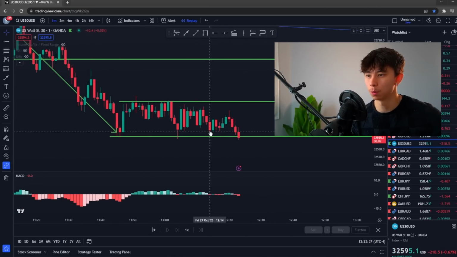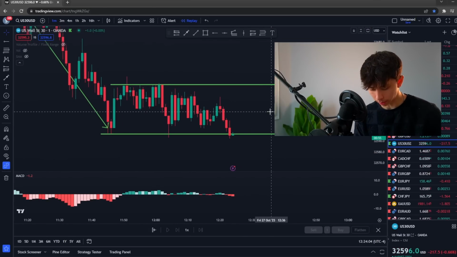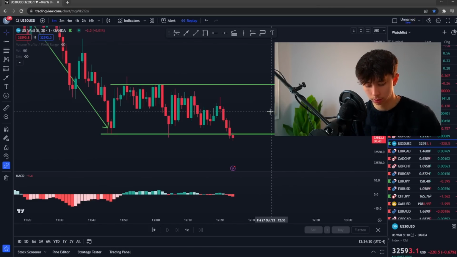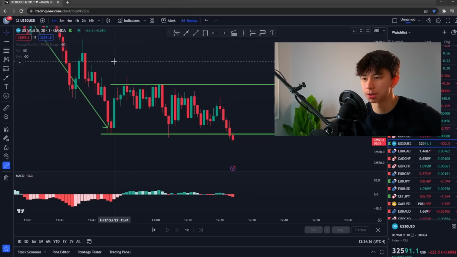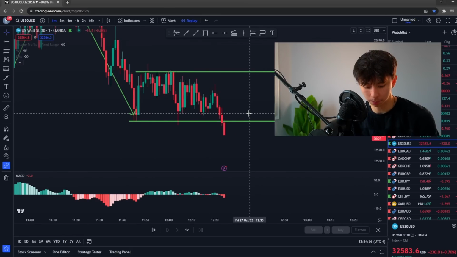Okay, here we go. So it took a while, but we're finally testing this support here once again. Like I said, if we see price make a close below, like it just did there, that is a signal for us to take a sell. So once again, I'm only looking to take a quick sell here, make around $500 or so. Get in and out. Like I said, all the other price action points to us being in a bearish market. We were literally just waiting for price to break this to give us the go ahead, and we had price break that.